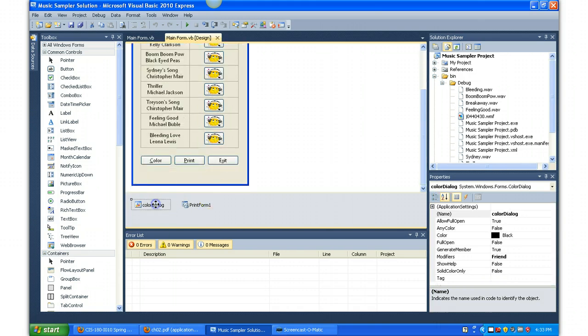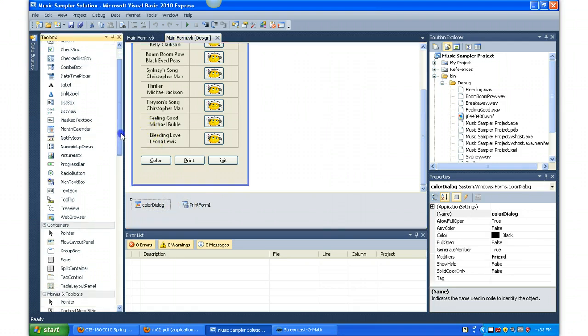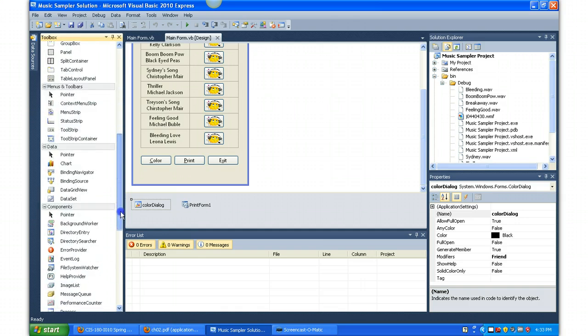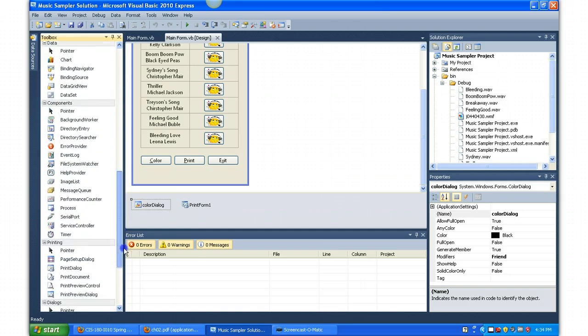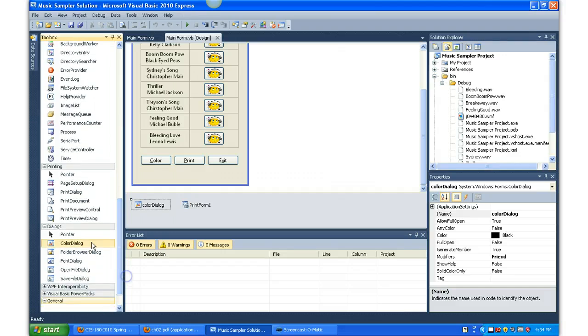You'll also need on the application a color dialog from your toolbox. Color dialog, drag it in, and then also print form. Okay. Color dialog is going to be found in the toolbox here. As you drag down, you'll see it available to you under dialogs.